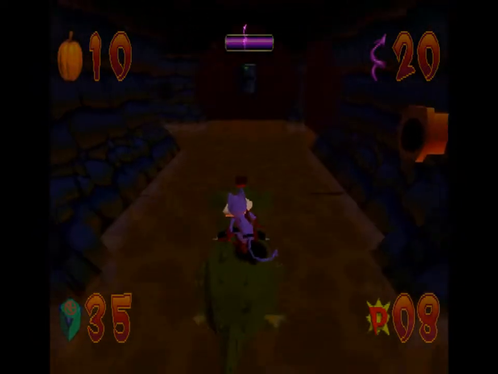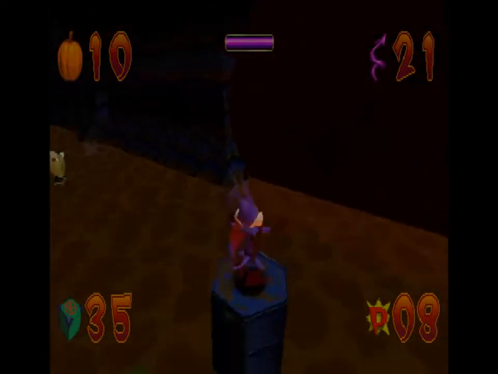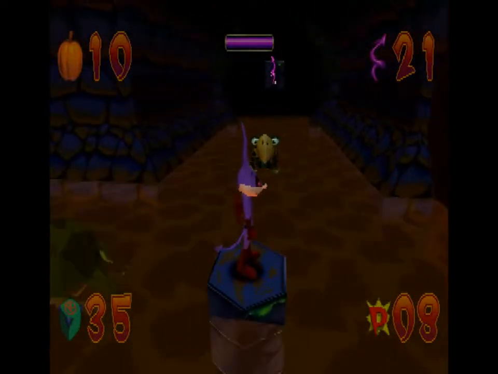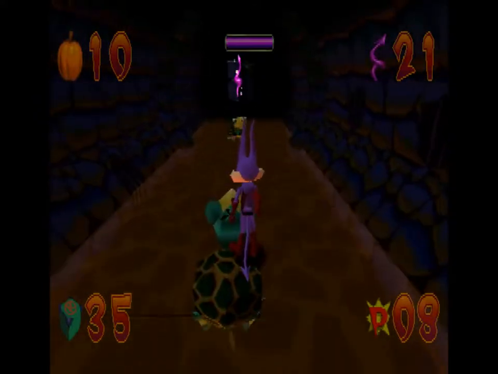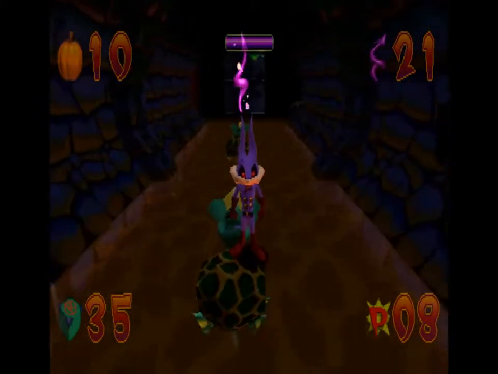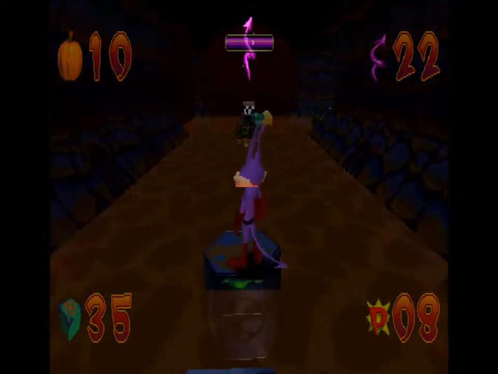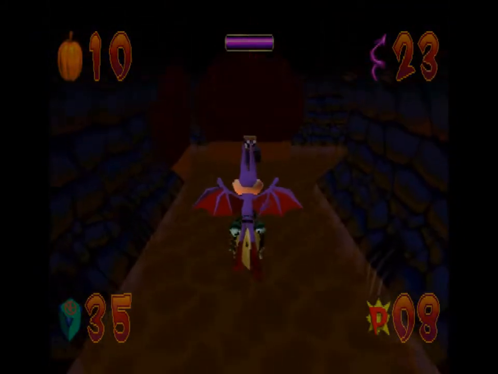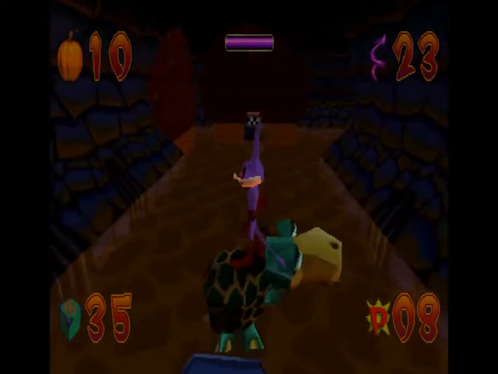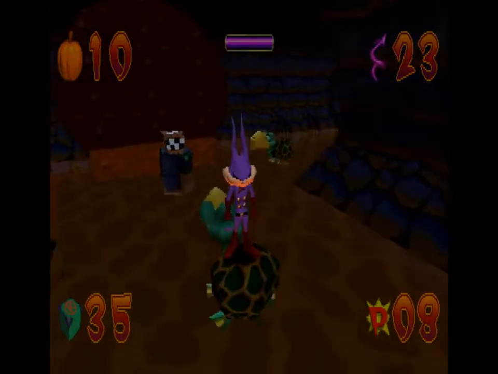Whew. I got a checkpoint and then sort of just immediately fell into the water. I'm kind of glad I got the checkpoint. Yeah. It's like the barrel was suddenly made out of ice. I just slipped right off. Oh man, that was... whew. Ooh-wee.